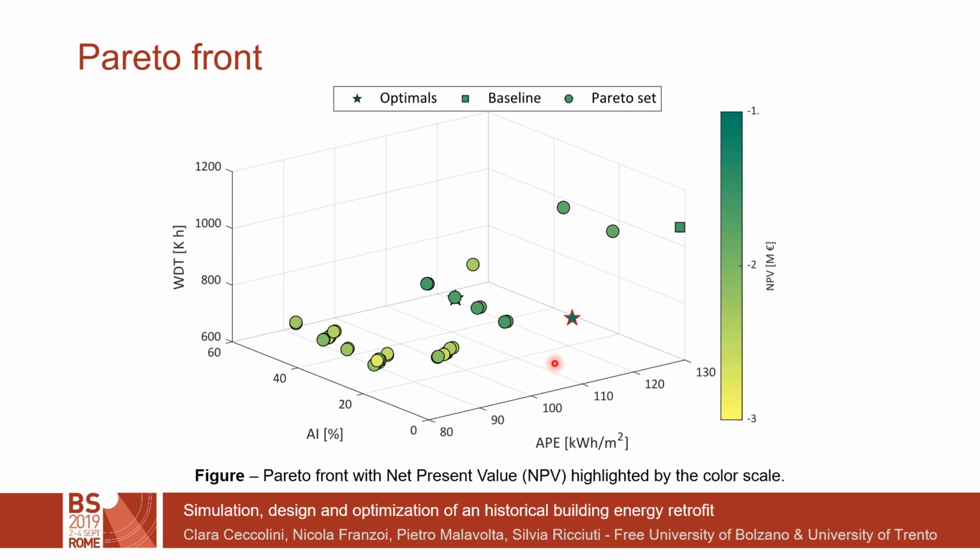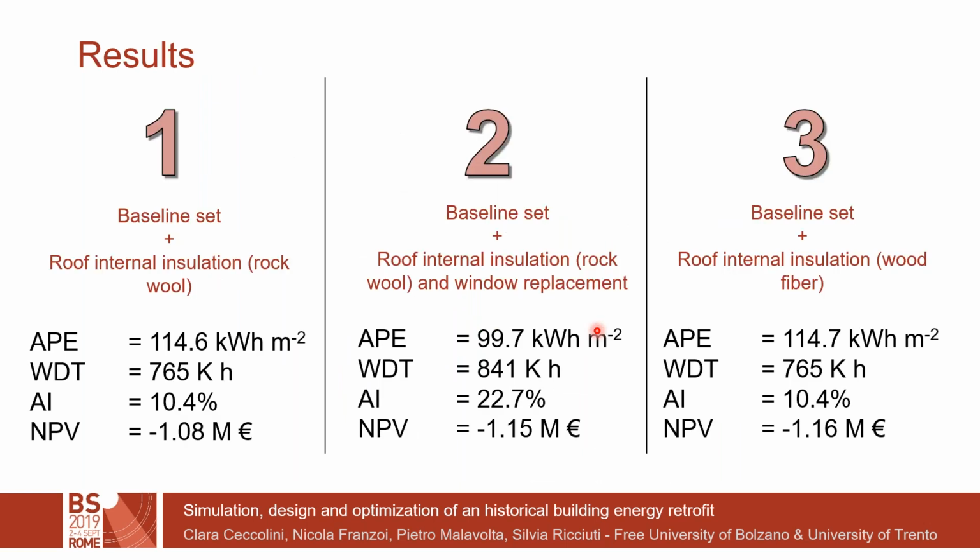In this slide, we reported the chart of the Pareto set in 3D. So we have the 3 objectives, and as color scale the net present value that we used to select the potential optima that again are displayed by stars. And in this case, you will see clearly just one of them because one is hidden by another retrofit of the Pareto front, and as before, 2 of them are overlapping. And this is clear in this slide.